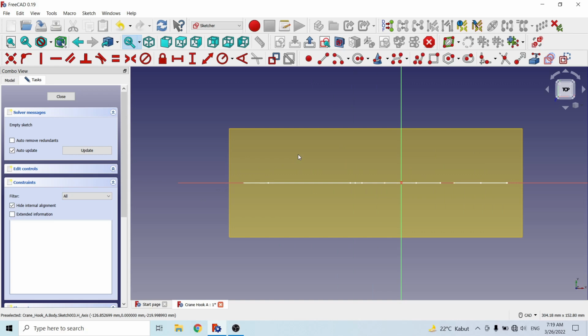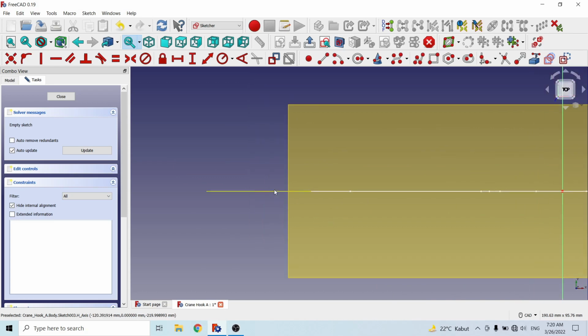Okay, now I will create a sketch first. Create arcs. Another arc. Line. Then arc. And an arc from the axis center. And then an arc again.